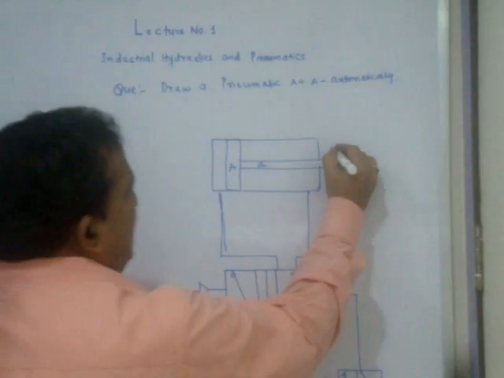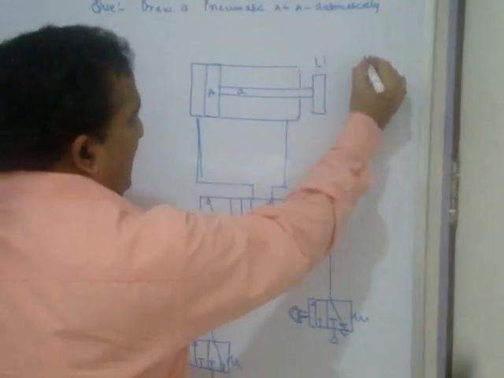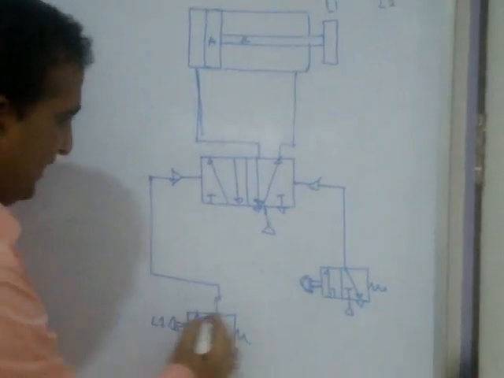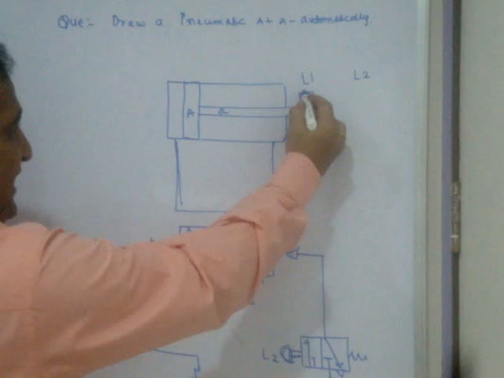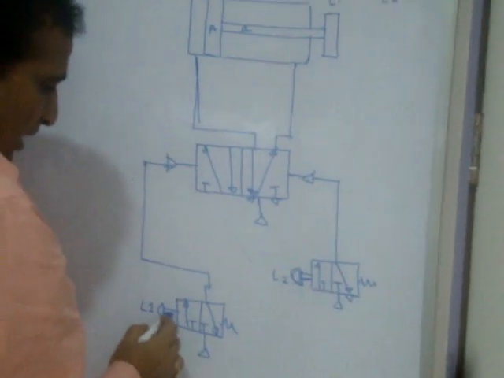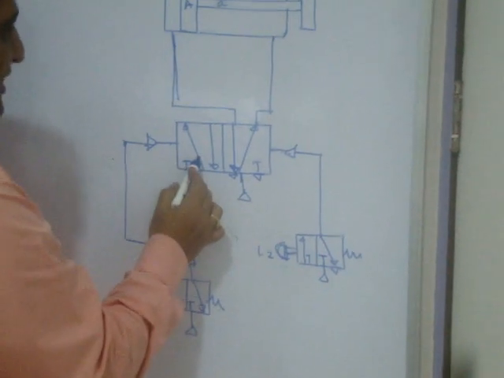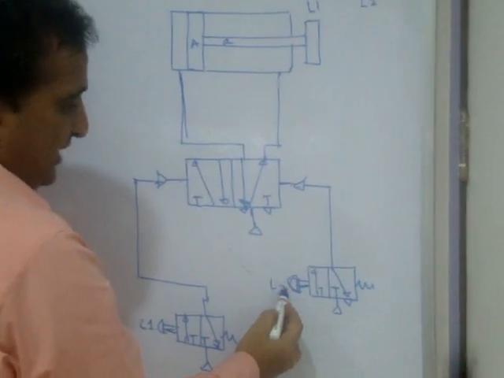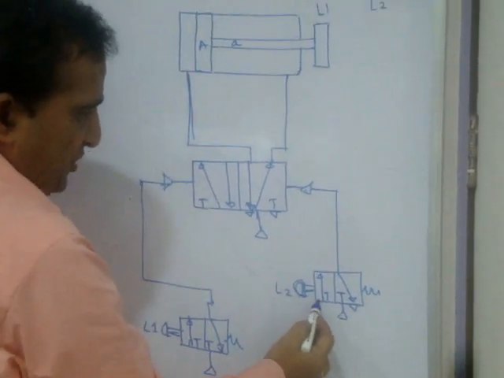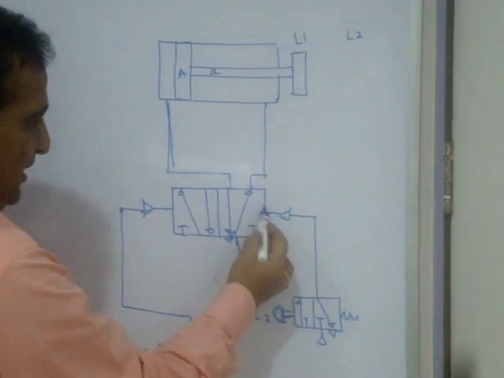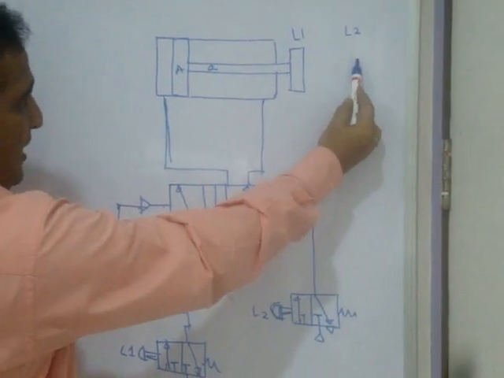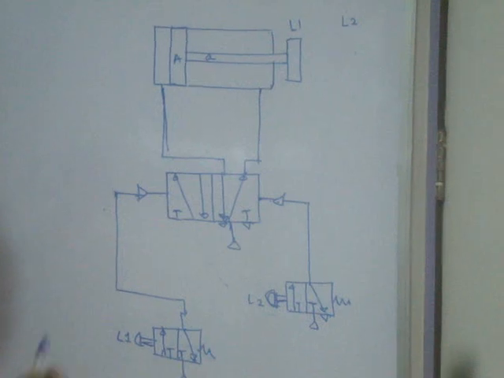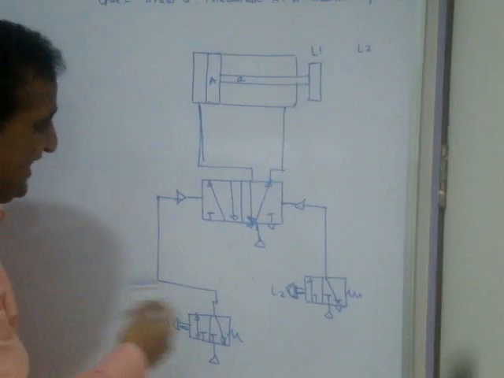And here I will use limit switches, say L1, say L2, pneumatically operated limit switches. I will write L1 here and L2 here. When it touches here, the air pressure comes to here, so automatically this position is on and the piston moves to this side. When it moves to this side, the air pressure operates here, so the position changes to the first position, and then the air pressure pushes here, this position is on, then the piston comes back from L2 to L1. So this is how the system works automatically. But now it is an N cycle, it is automatic.